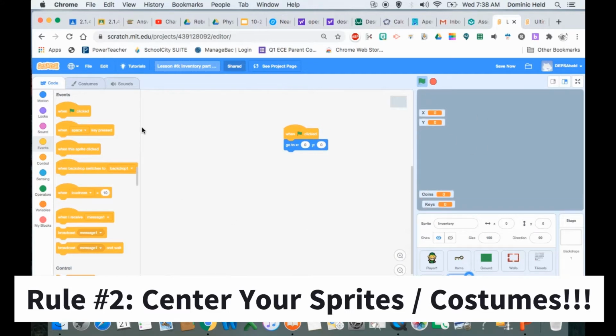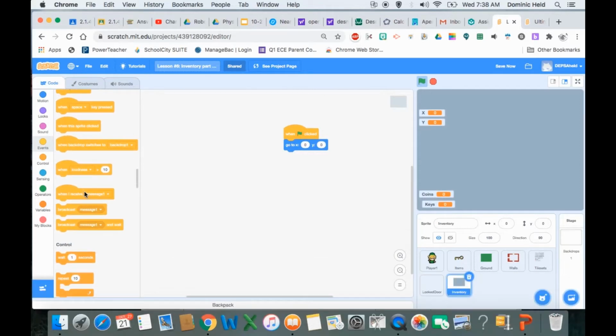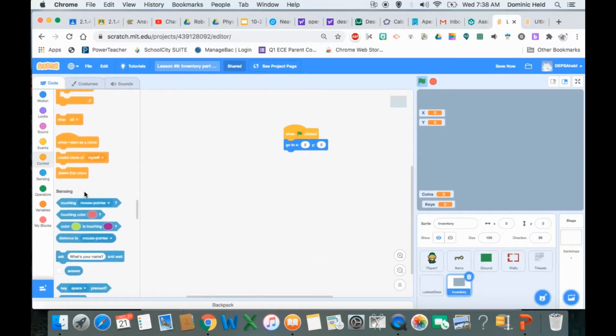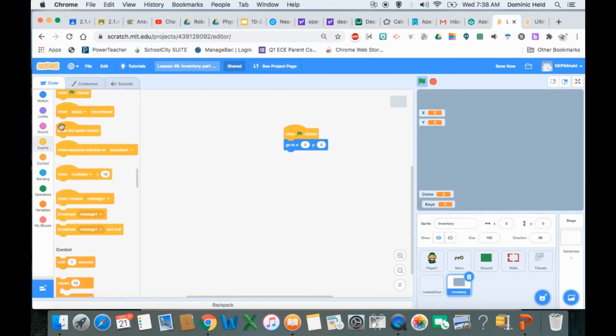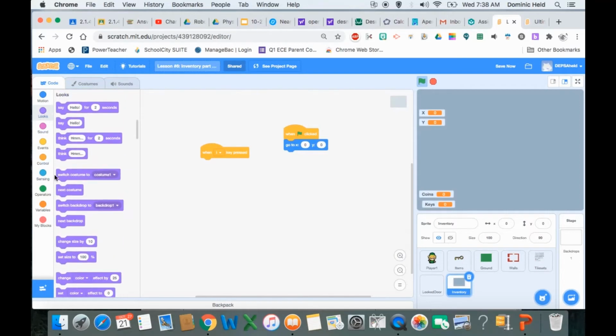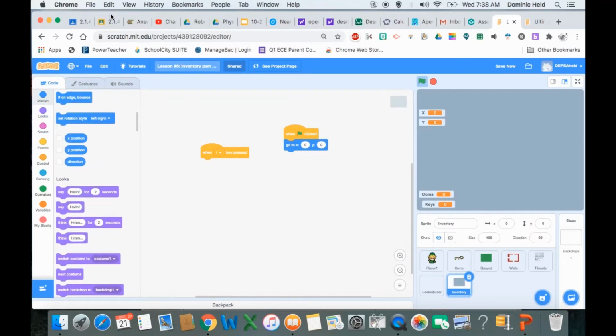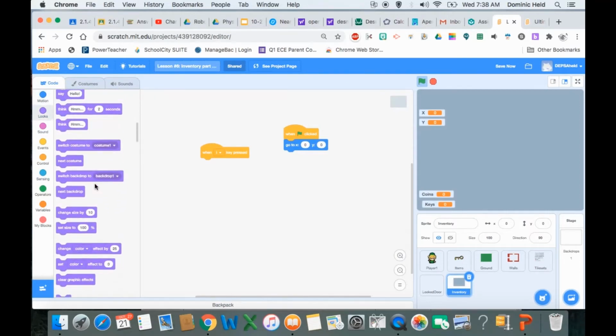And I'm going to use just a key on the keyboard to have this. This one. I'm going to do this. When the I key is pressed, I'll just do a few things while I'm going.